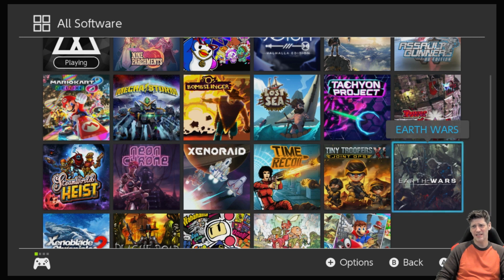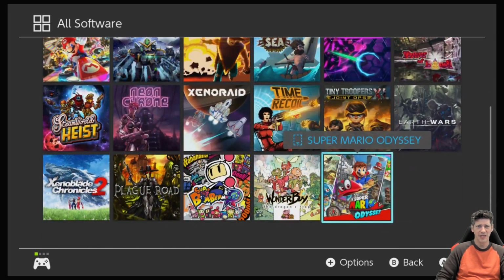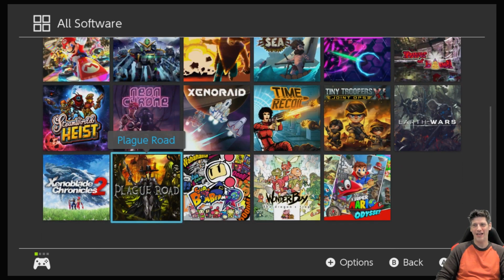Earth Wars is a side-scrolling shooter. It's pretty fun. It has an upgrade system as well, and decent graphics. It's fun to play. It gets a little repetitive over time, though. Ditto goes for Plague Road. Earth Wars and Plague Road are quite a bit alike. Plague Road is a little bit more like a roguelite, but it's based in the Middle Ages, except with guns. It's kind of a steampunky type of game. Great graphics though, and pretty fun to play.